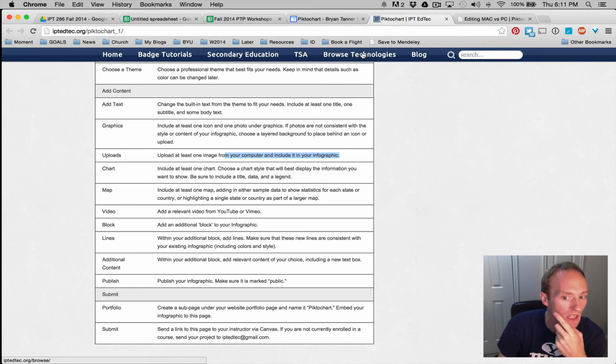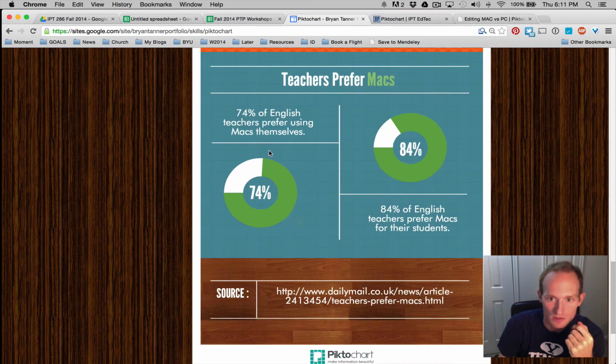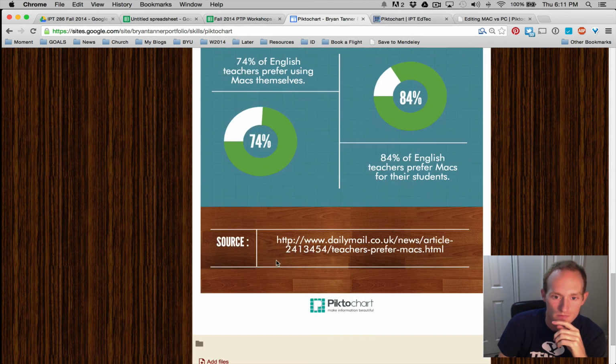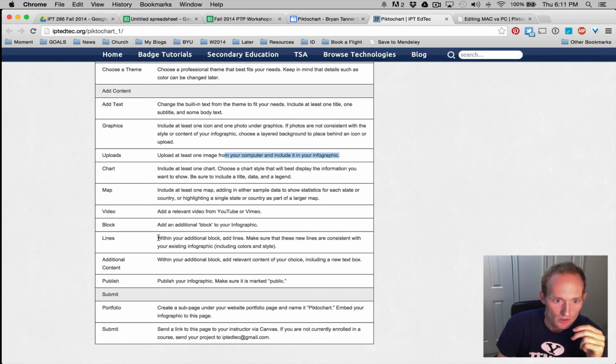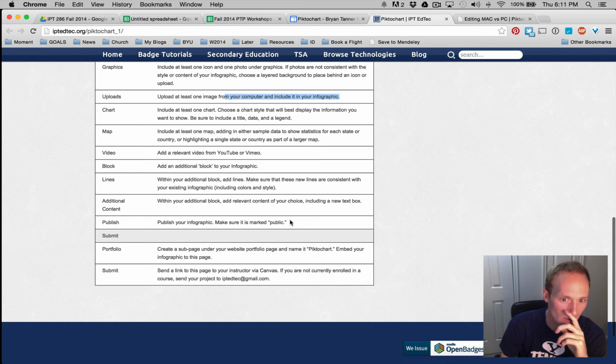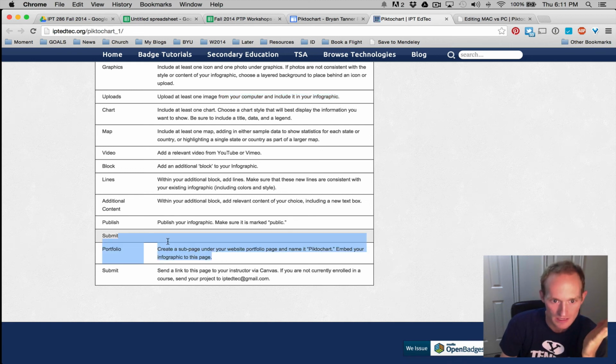Publish additional content. Yeah, I added plenty of additional content. Here's an example of those lines. These are thin lines, same size as these horizontal ones, and then I made the vertical one just a little bit thicker. And the same lines are here and here. Sorry, I keep jumping back and forth. Additional content. Okay, make sure it's marked public. That's not a worry if you don't have a pro account. So I'm just going to assume you get that point. And as long as it's embedded on the portfolio and you send it through Canvas, you'll get those points as well.